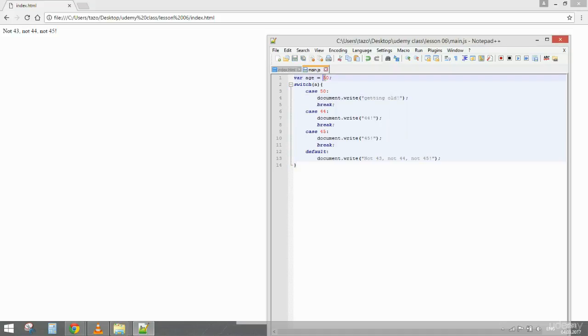If it's 60, then we'll say that the person already is old. 70, that the person is very old. And we can write 80 and 90.